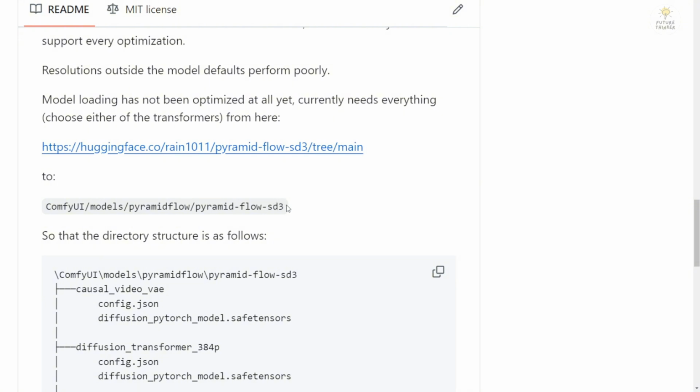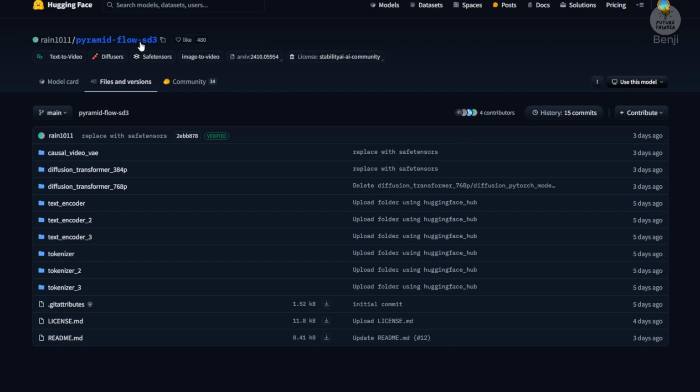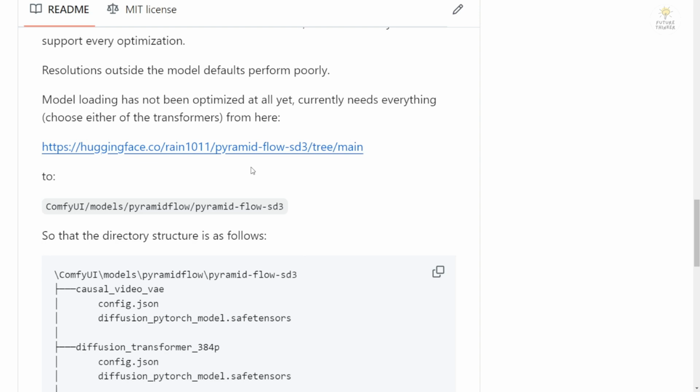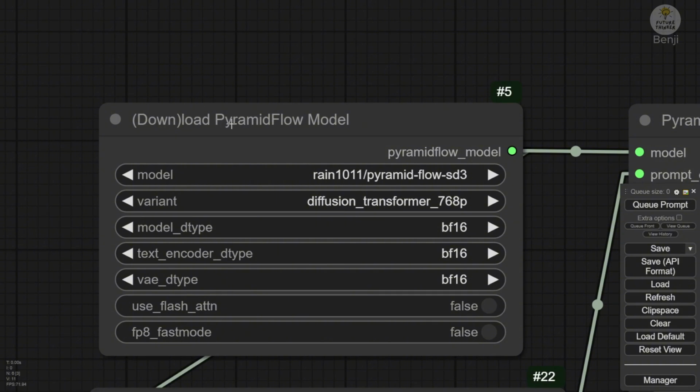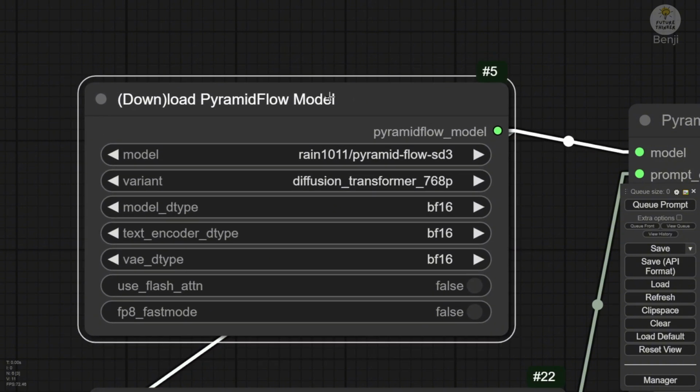So, what we need to do is just follow this path, create these folders, and store everything in the GitHub Custom Nodes folder. And we're going to save all the Hugging Face files for this AI model on this page. And basically that's it for installation. But of course, when you install the custom node wrapper, you're able to run the download Pyramid Flow models node. It can help you download that for the first time.